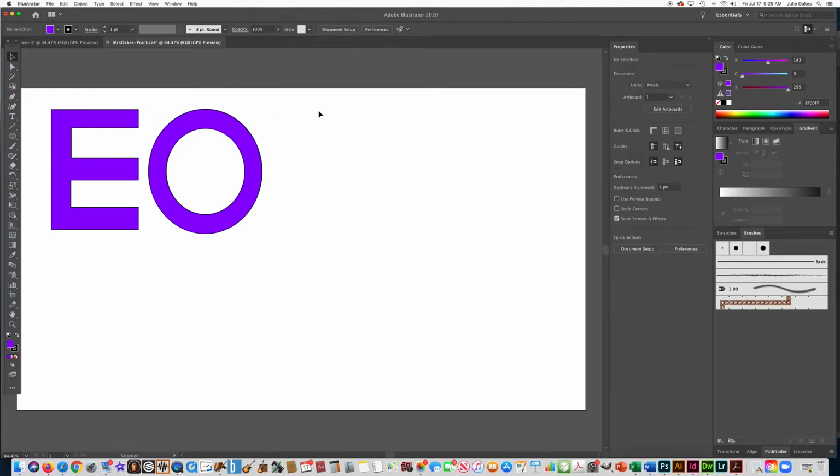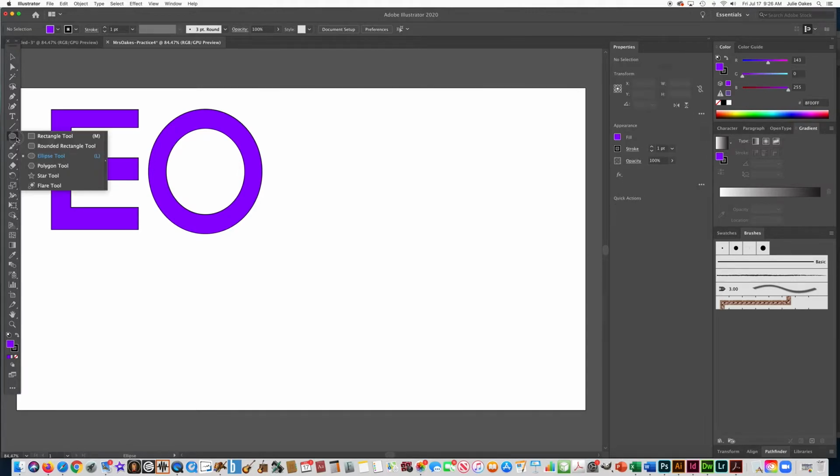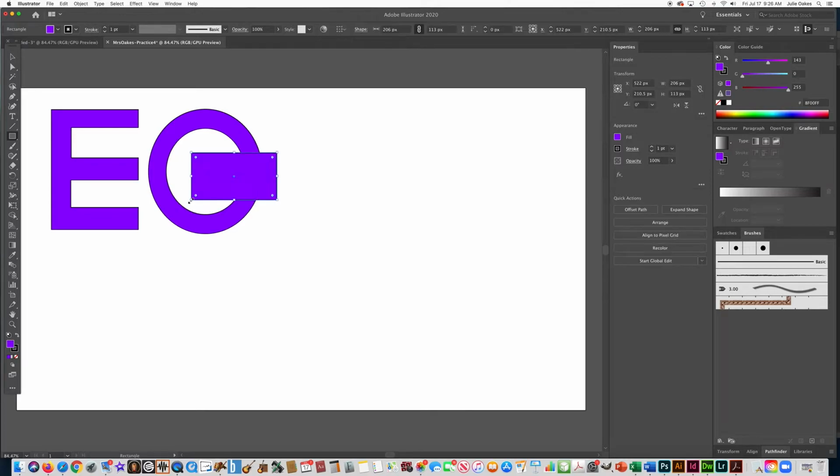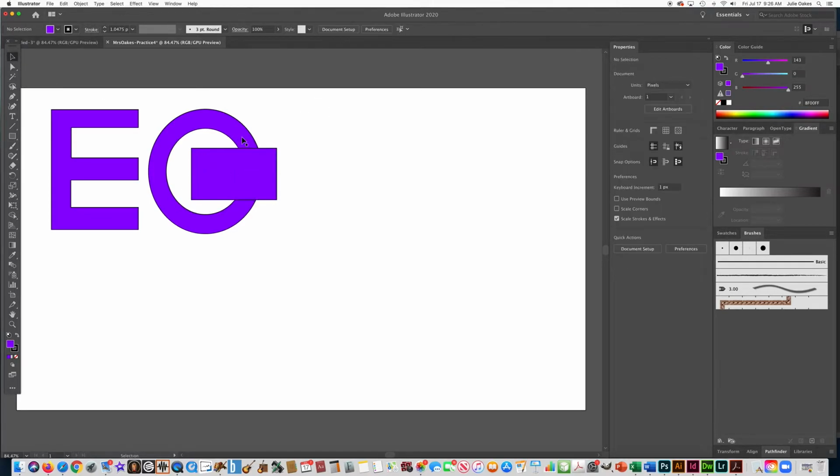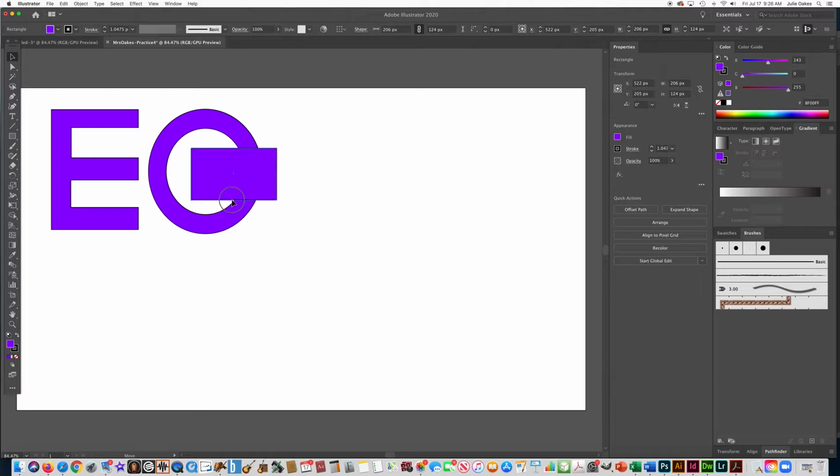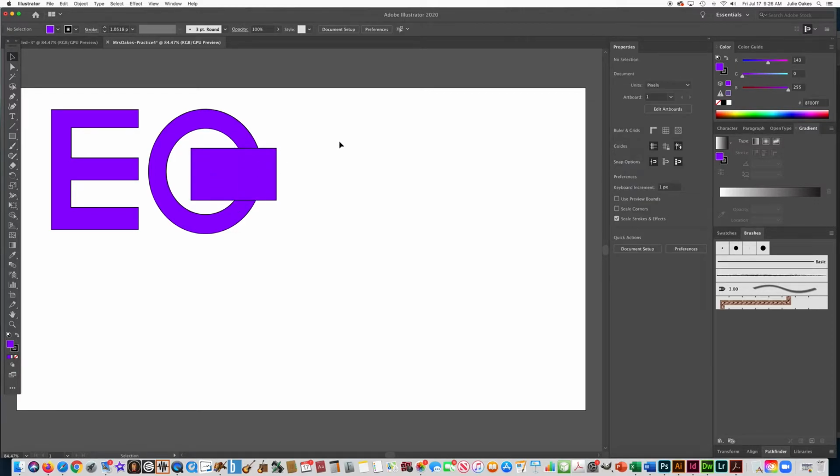So we have an O, but I want you to draw a letter C. So we need to cut out a piece over here to make a C. So I'm going to go back and get the rectangle tool. I'm going to draw another rectangle. And you just kind of have to use your imagination, imagining what the C looks like if you cut out part of it. So you can change the shape as needed by dragging anywhere in the rectangle. So I think that would make a pretty good C.